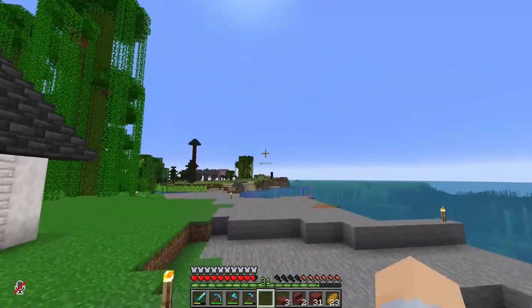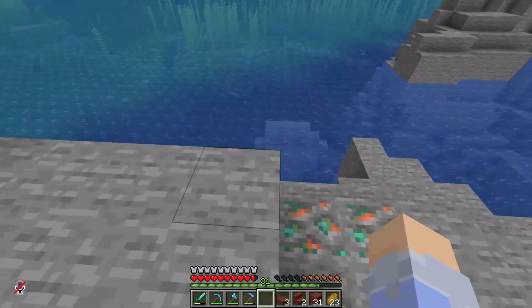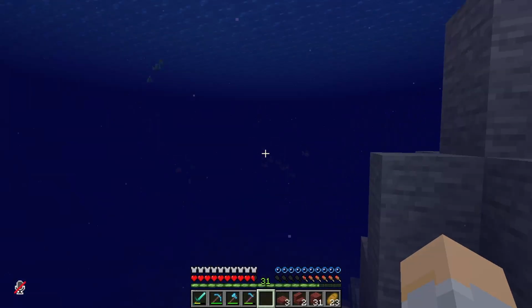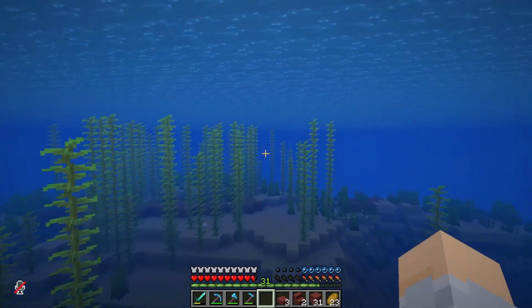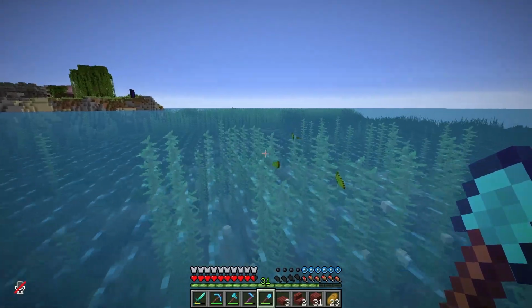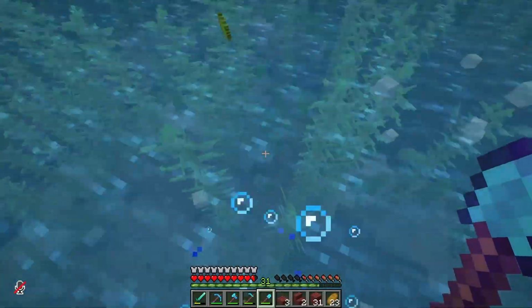I know there's a desert way over there. There's also, of course, the ocean like right here. I'll go over there. I'll pick it up out of the deep water rather than anywhere close to the shore. Do I have a shovel? I do have a shovel. Great. Let's shovel it. And while I'm here, I'll pick myself up some kelp as well, because kelp is good.